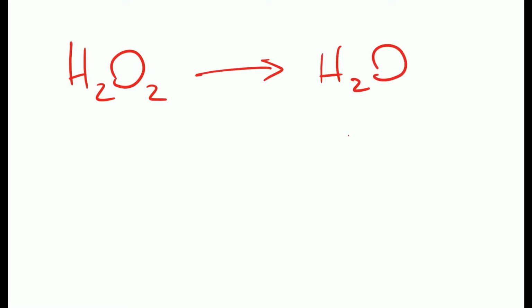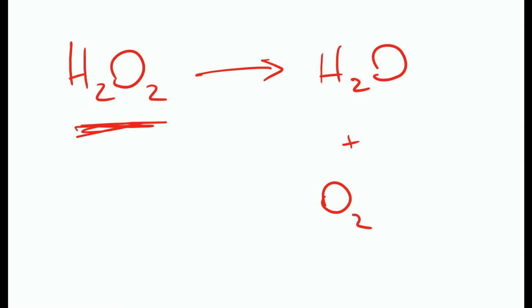Now, before we wrap up, we'll just look at one other quick example of a catalyzed reaction. This is a good one to look at. It's quite fun. So here we go. We have hydrogen peroxide, that's H2O2. This is a decomposition reaction. It will decompose to form water and oxygen.